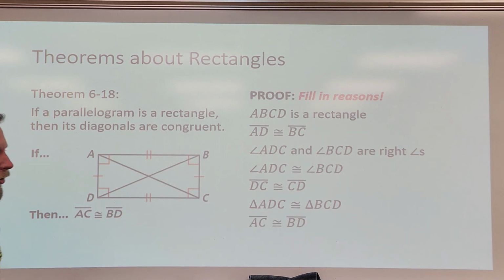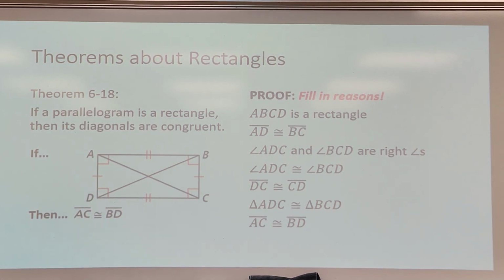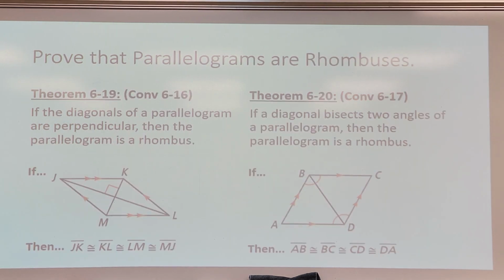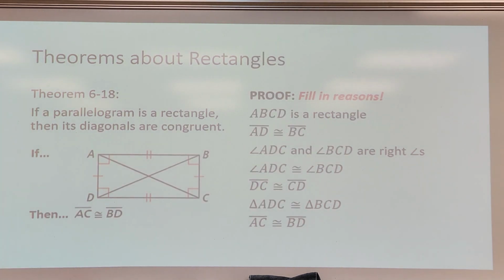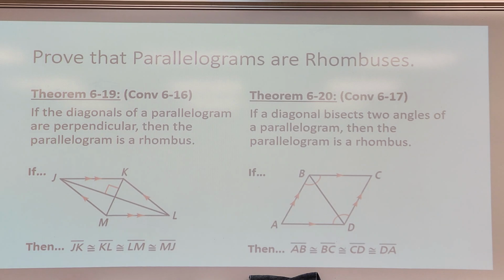Once you have the triangles congruent, you can say that the corresponding parts are congruent. So I've kind of explained all the reasons. Your job is to fill out those reasons, all right? I just gave you basically all the answers on that. If you listen back through that, then I've given you all the answers. Since that's true, we want to be able to apply that with rectangles. So I might have a case where we say, hey, this is a rectangle. You need to know those opposite sides are congruent, all those angles are right angles, and those diagonals are congruent to each other.